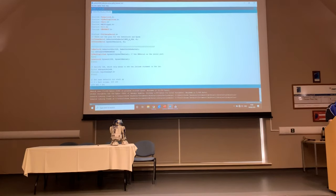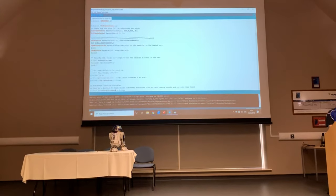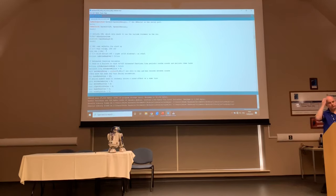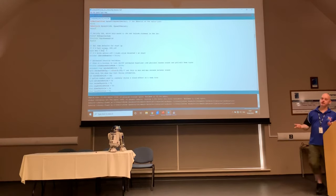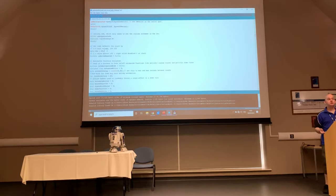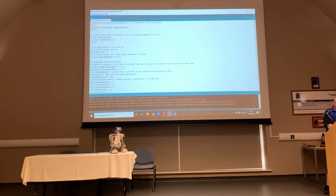Okay, carrying on through the sketch, we've got some definition sort of stuff. We're basically saying what kind of boards we've got, what kind of speed controllers we've got. And then we're going to set some defaults for starting up. So basically this is saying, what's our volume going to be when we start the droid up? Typically you don't want your volume flat out, because then it gives you no leeway to increase the volume if you need to. On mine, if I'm going to be at an indoor event, I'll set the amplifier to preset reasonably loud, and I can control it up or down on the transmitter as and when I need. If you're going to be at a Comic Con, set your amplifier flat out, and then adjust the volume on the controller as you need. It just gives you a little bit of headroom to increase the volume if you want.